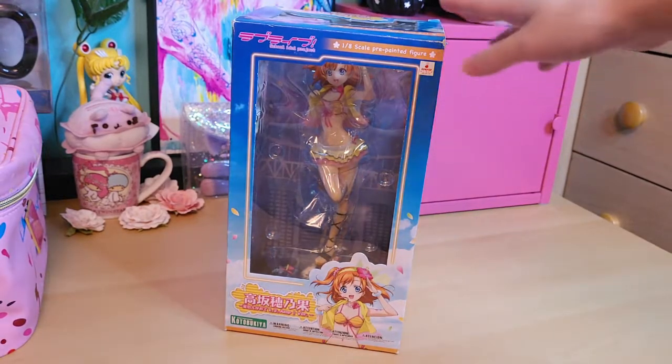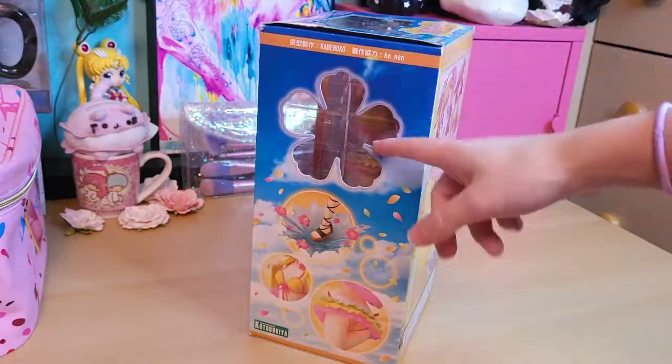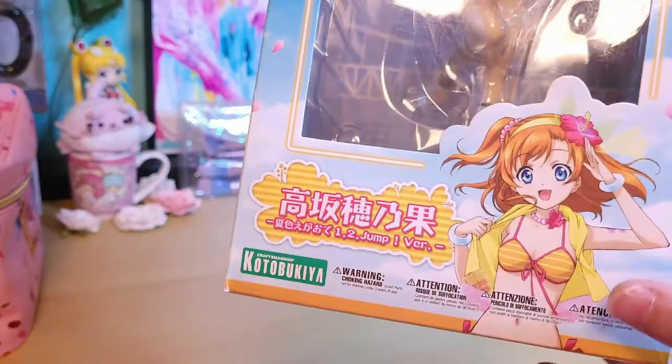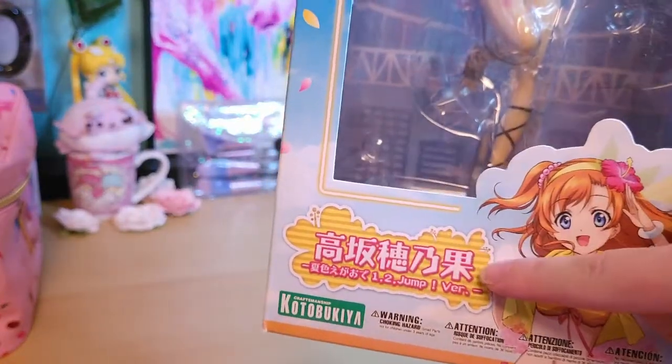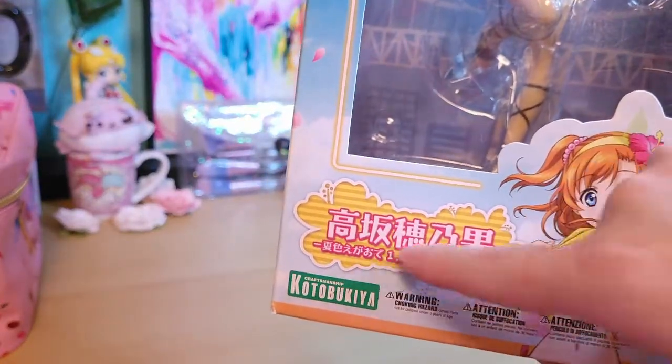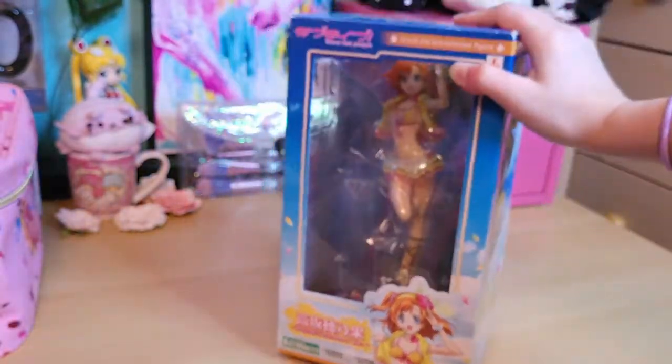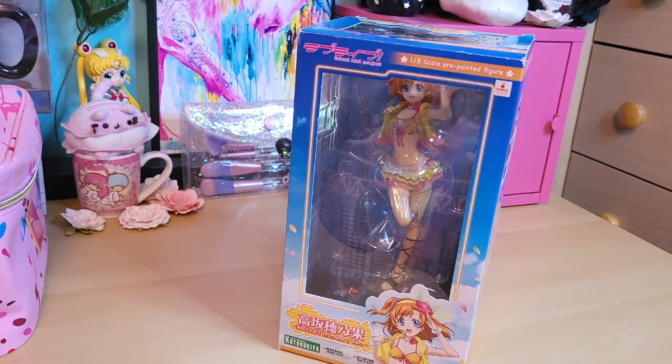So here we have the Hanukkah box. Like I said, there is the flower panel on hers. And then we have, again, a different color. And this one has the flower details around here for her name too. Such a cute detail. Again, we're going to do some close-ups of her box, and then we're going to move on to the unboxing.